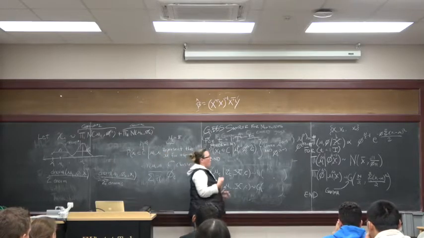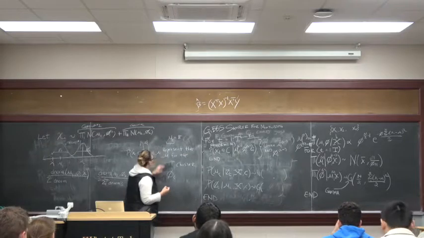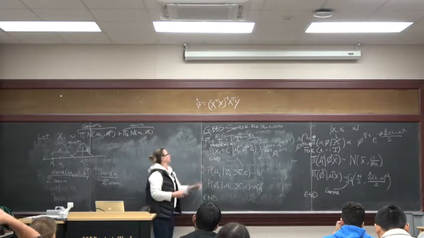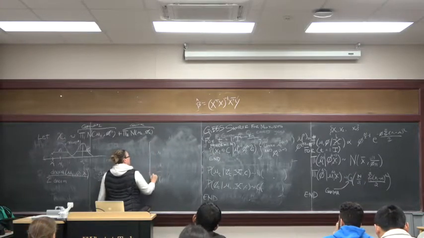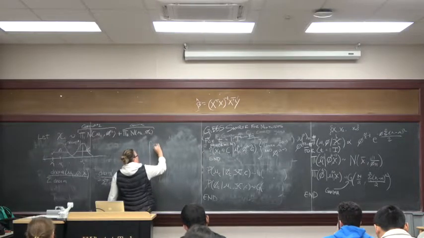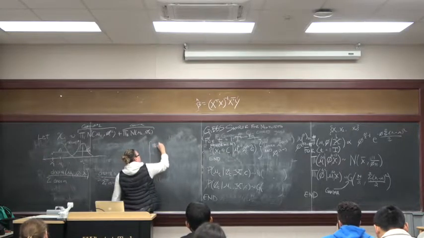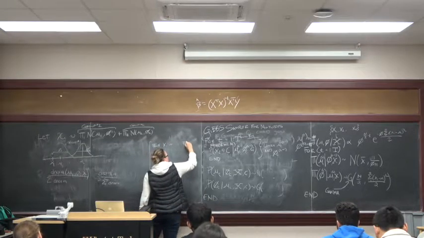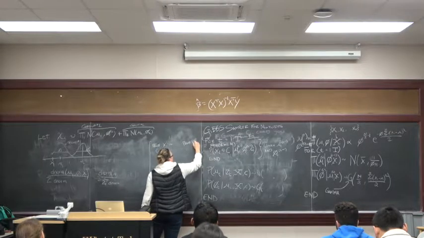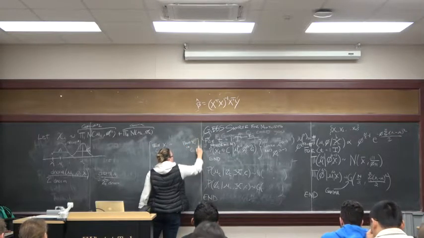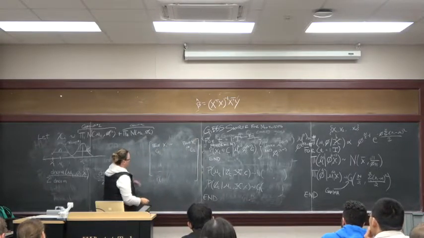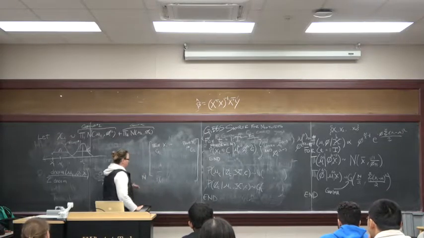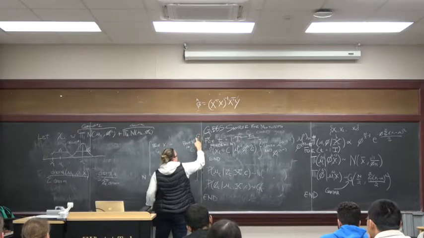So here, how I see it and how I code it up in my problems, I'm going to erase this if you guys don't mind, is you're iterating through each xi. So you're going to have the probability of x1 in cluster 1, the probability of x1 in cluster 2. You're going to have a really big matrix. It's going to be n, and then you're going to have c columns. This is how I see it.